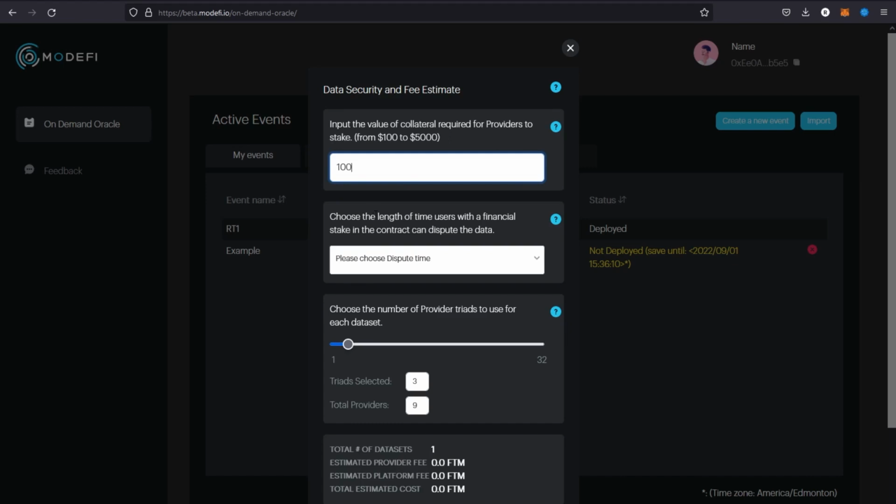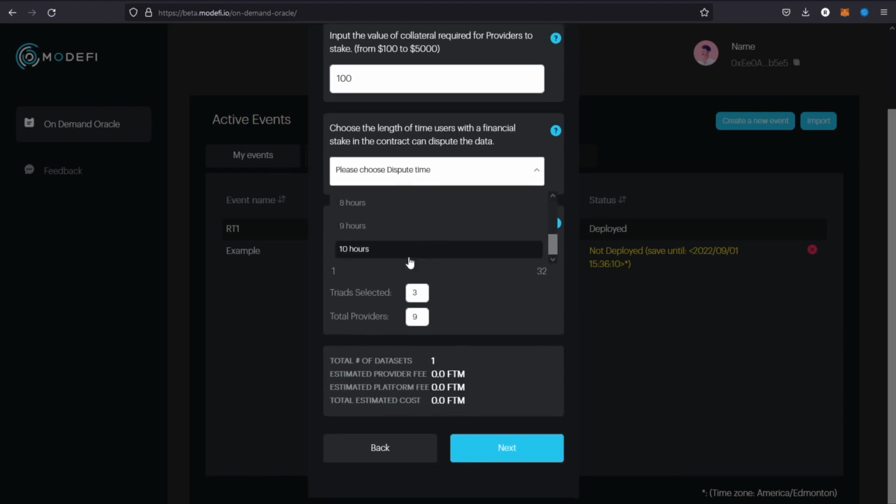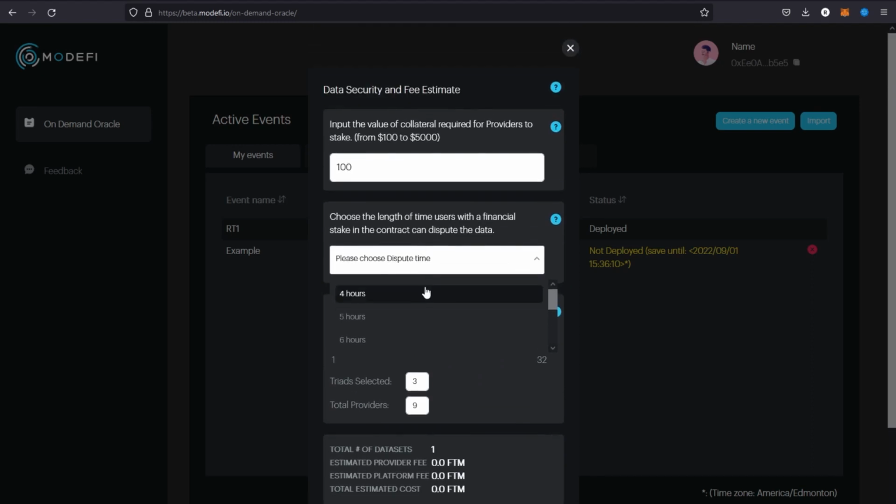Choose the length of time users with financial stake in the contract can dispute the data. So here also makes a difference on the fees, so keep that in mind. We have basically 4 hours all the way up to 10 hours currently. We will be adding longer dispute times too.